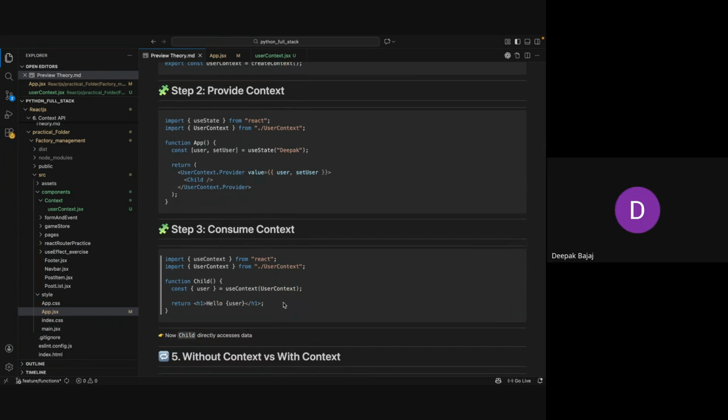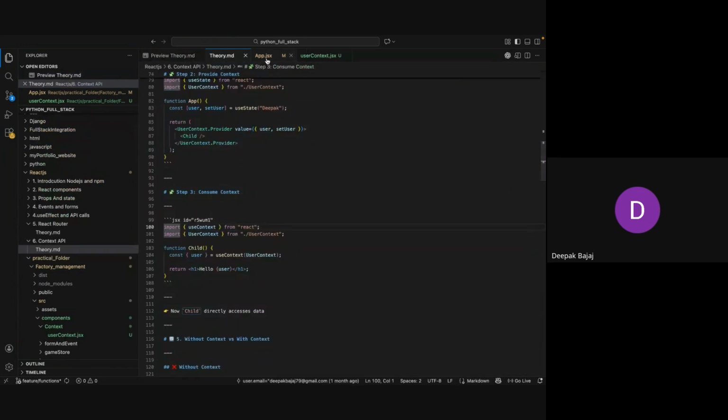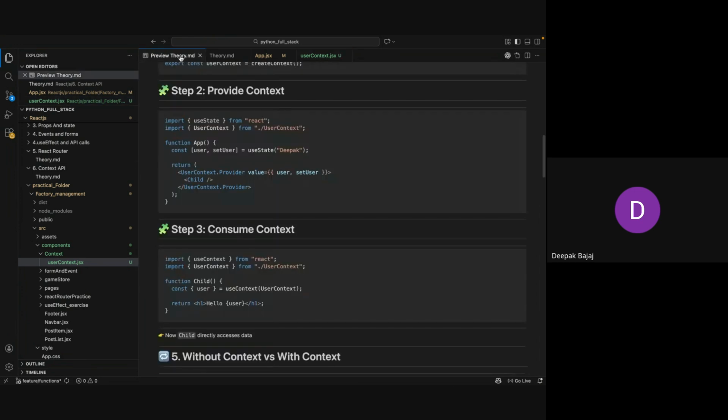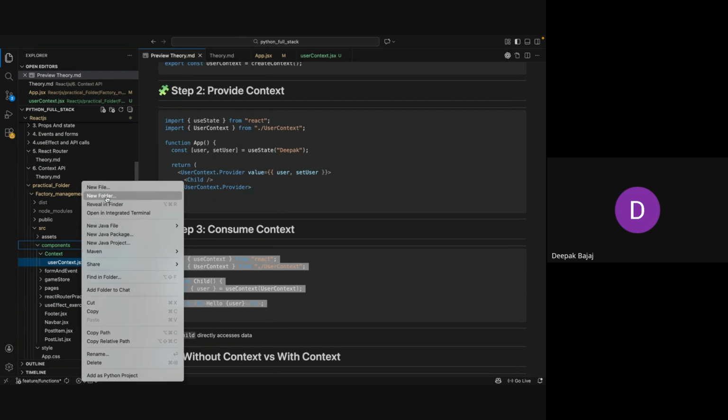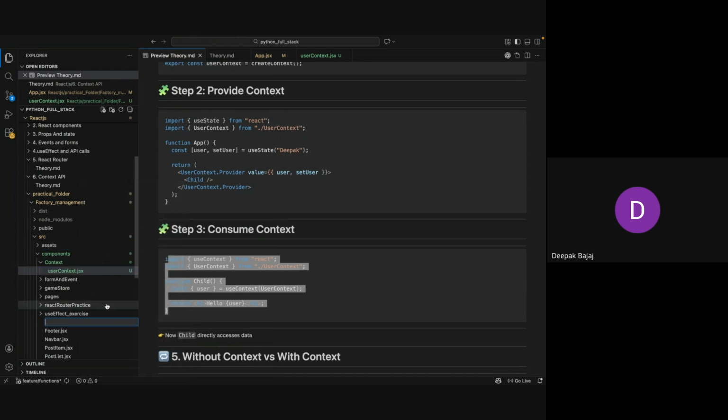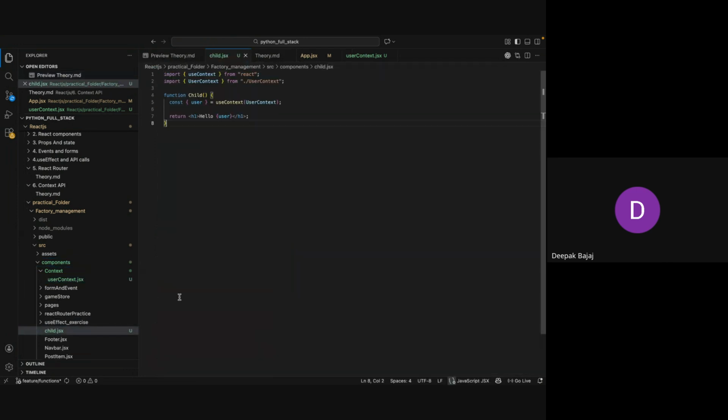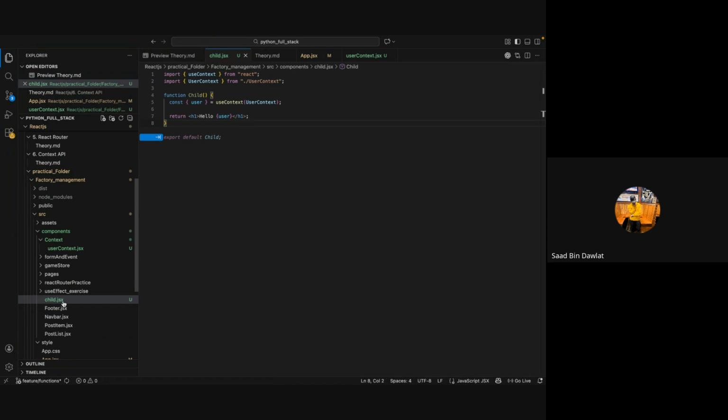You need to create a component called child. Is it a folder or a file? A file.